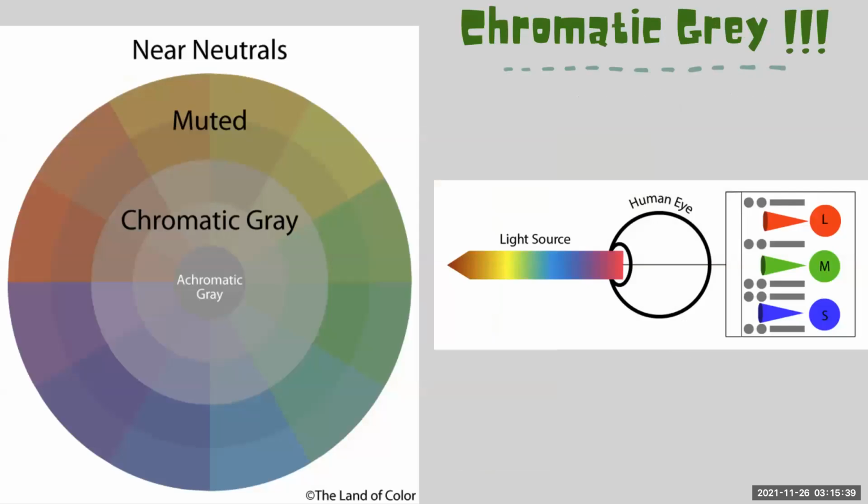Let's talk a little bit about what happens when you mix complements together. When you mix complements together, or you mix a little bit of a color or hue into gray, you get chromatic grays, muted tones, or near neutrals. A lot of people would look at these colors and maybe say, oh, well, they're not very nice colors. However, if we go back to understanding how the human eye sees light, those cones I talked about, the L cones, M cones, and S cones that pick up color, with very bright, vibrant colors, these cones get burnt out really quickly and will actually automatically mute the color that you see.